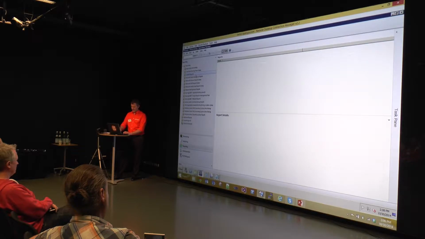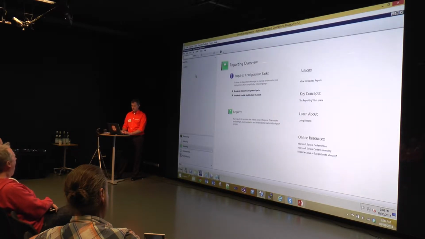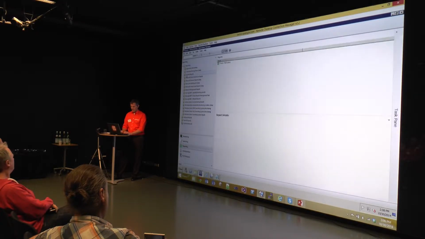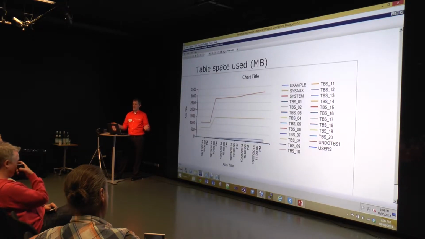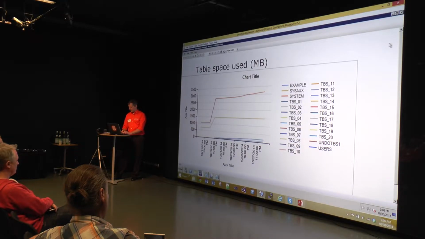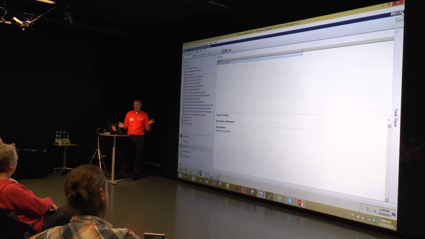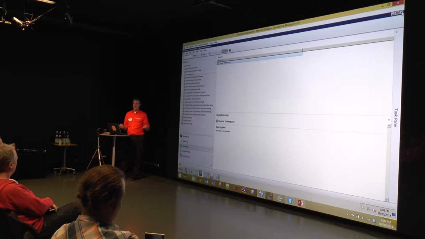And now when we refresh this view, we see we have an Oracle Table Space report. Now we can double click this, it runs immediately, and it renders pretty nicely. So that's one thing. Now the thing is, basically we want the report to be a bit dynamic. I mean, this is pretty static. We have static dates in them. So that's not very much use to us.